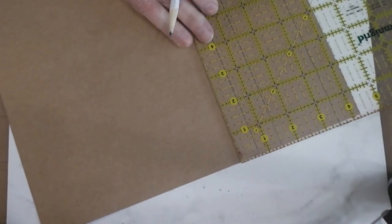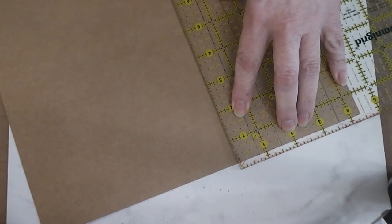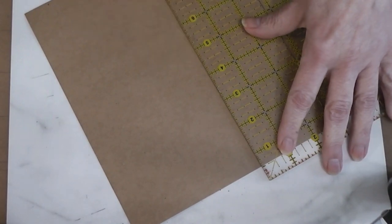So now we need to go down. We need to make the flap for the next box. That's 3/4 of an inch down, lining up the 3/4 of an inch marks with the line I just drew. Now I'm going to go down 2 inches. It's another box body.